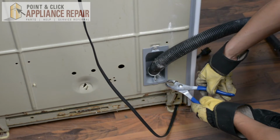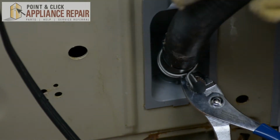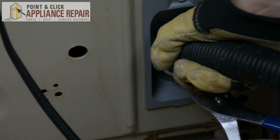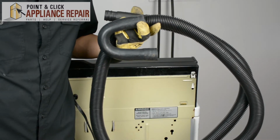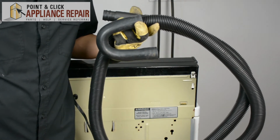Alright, so now I'm going to grab a pair of pliers, pinch that clamp, move it up, and then pull the drain hose right off. There we go. Now you can grab your new OEM replacement longer drain hose. If you don't have one already, you can find one on our online store.